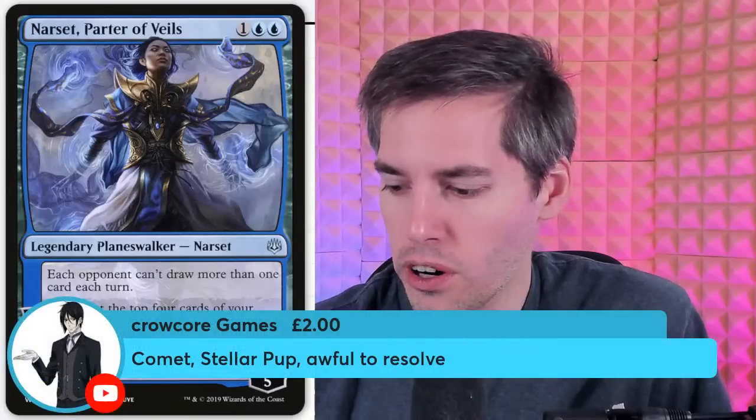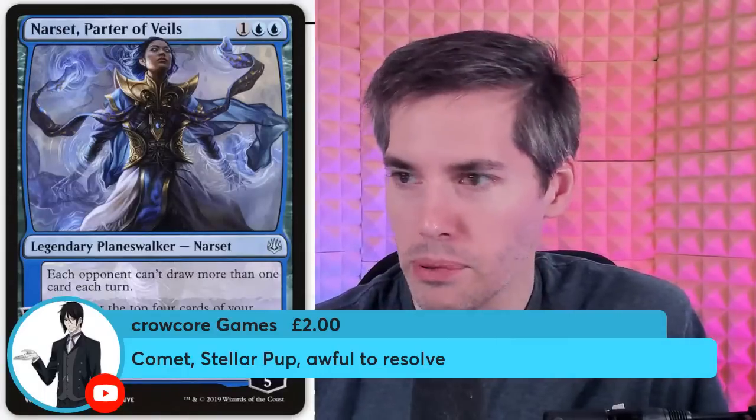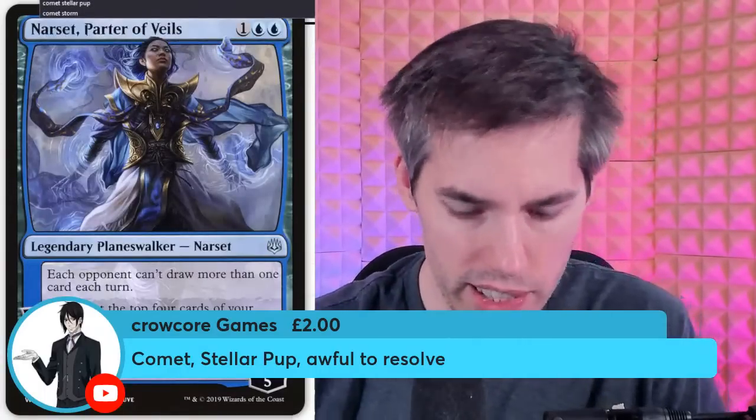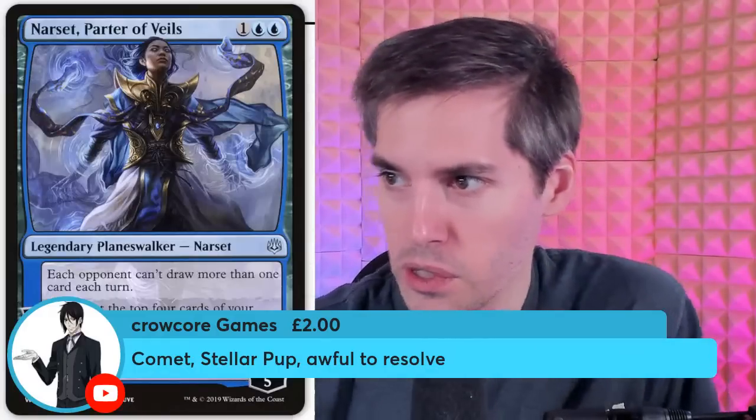Okay, we have Crowcore. It's another super chat. Comet Stellar Pup. See what you guys have done now? I mean, maybe we've run out of regular cards that are confusing, and now we have to go to the Un-cards. There's nowhere else to go. You said, awful to resolve.